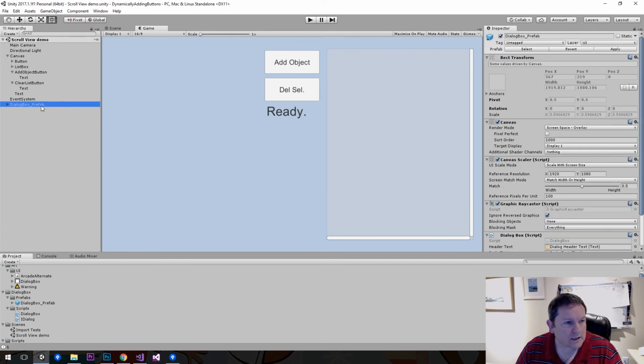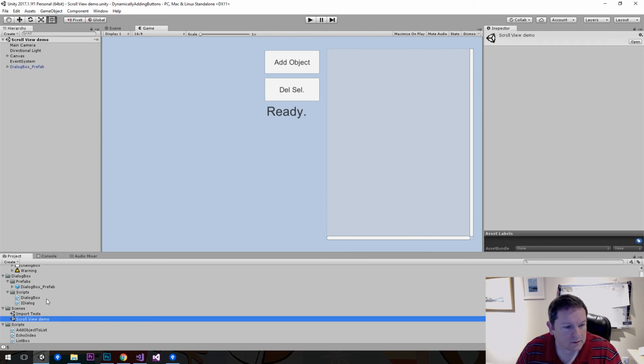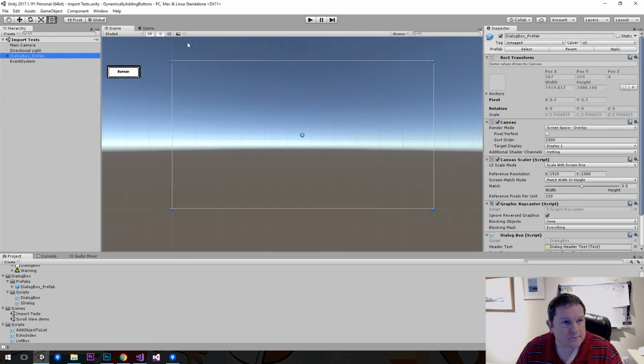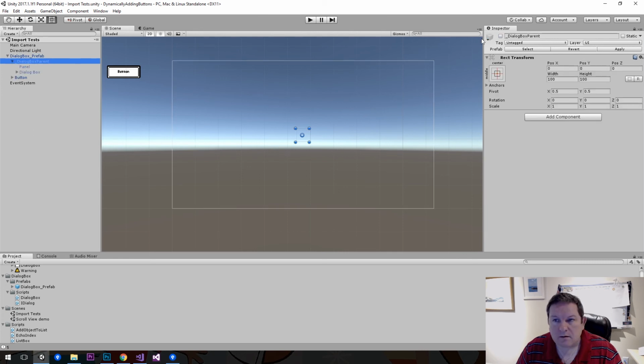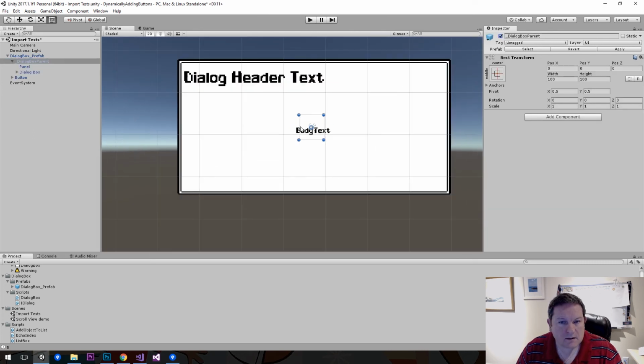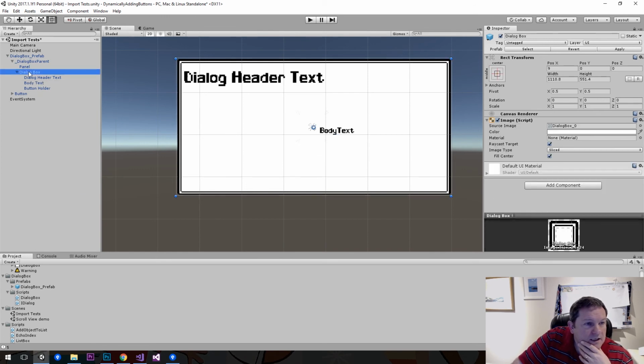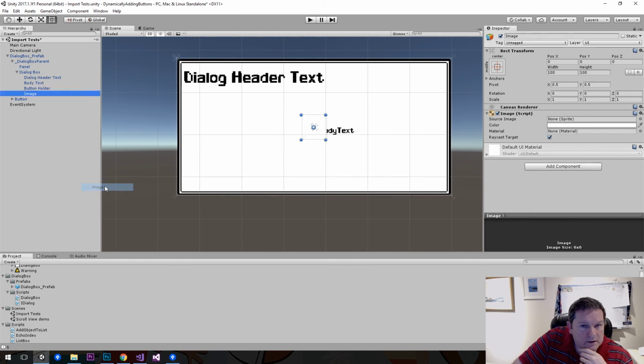So if we now go back to our dialog, we can actually open up that scene because we have our scroll view import test, sorry. And we'll make this visible again, like that. We have our body text here, and then maybe what we want to do is, instead of having the body text being there, we want to just have it being slightly off center, and we'll have a UI image.